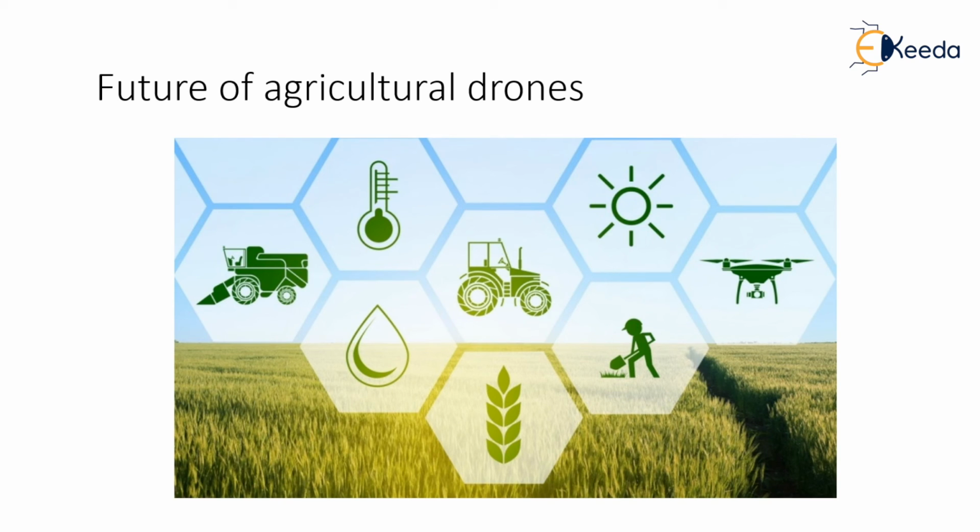Next is plant pollination. A decline in the number of bees has prompted worldwide concern over the future of plant pollination, which underpins horticultural and agricultural production. Many researchers are using drones for artificially pollinating plants, which can be beneficial both for the plants as well as for the bees.